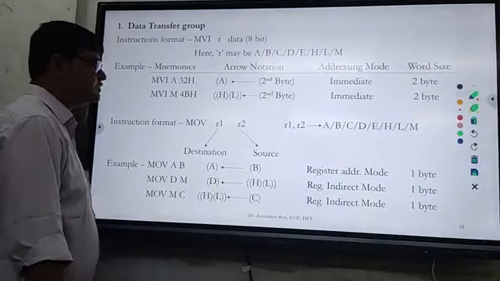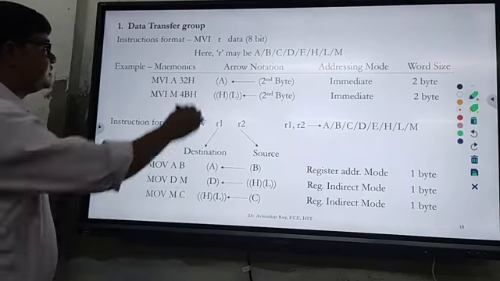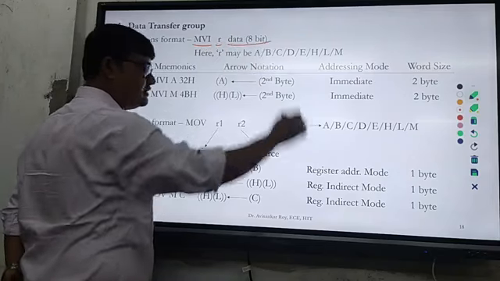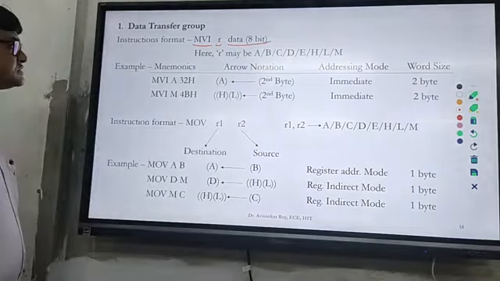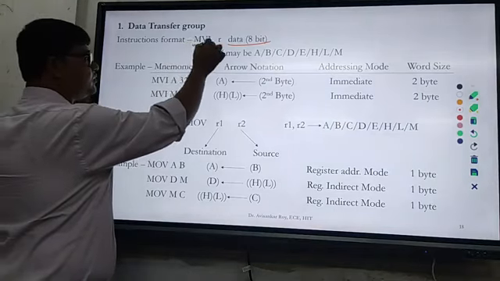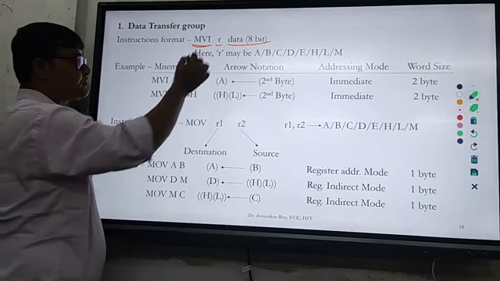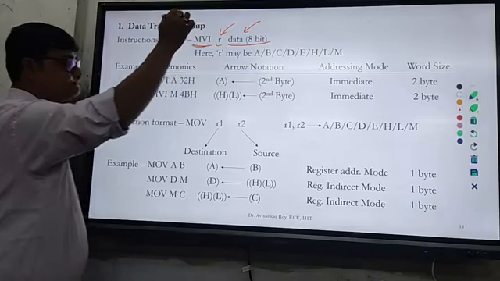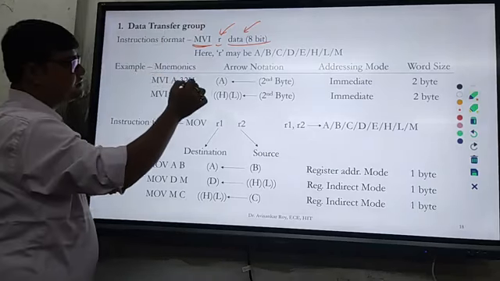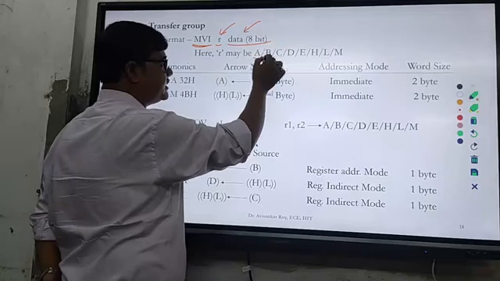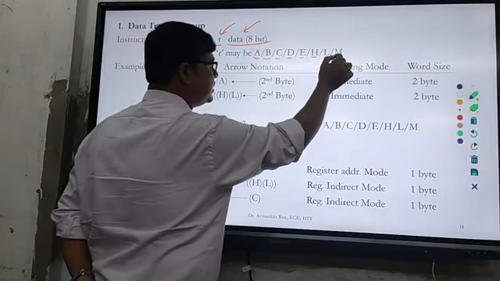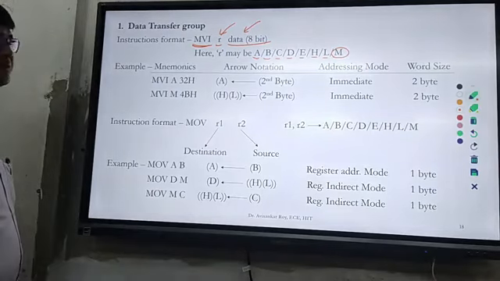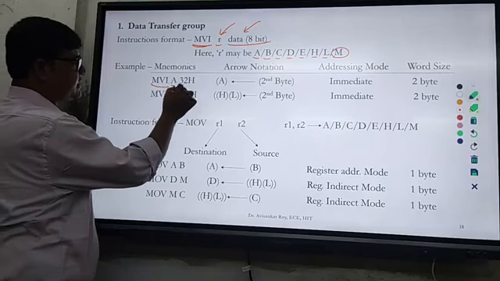and we can go through some examples of the instructions like MVI r, 8-bit data. This is the basic format of the instruction, where MVI is the opcode or the operation code that is to happen, and r over here is an operand, and data over here is an operand. Here small r can be defined by registers like accumulator A, B, C, D, E, H, L, or M, the memory. For example, the mnemonic MVI A, 32.